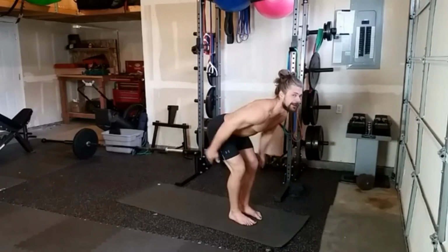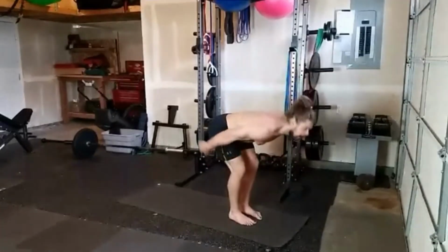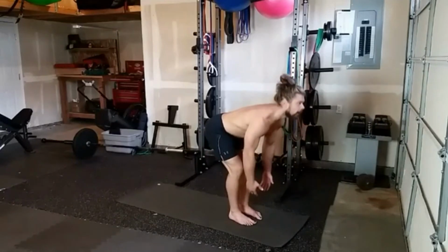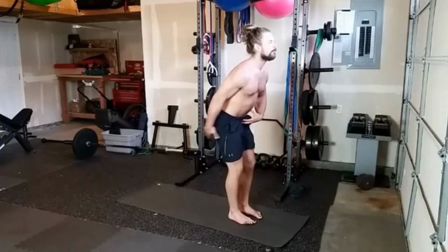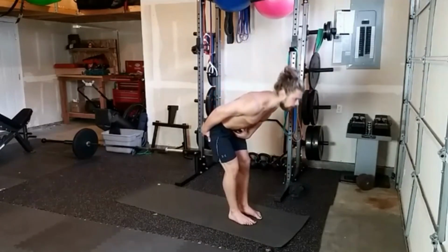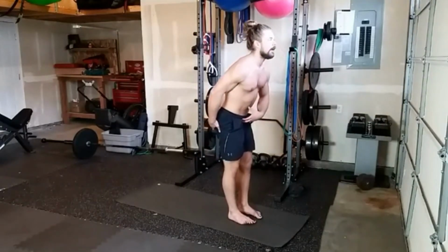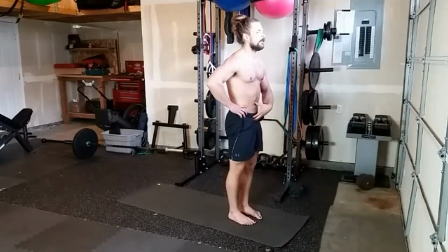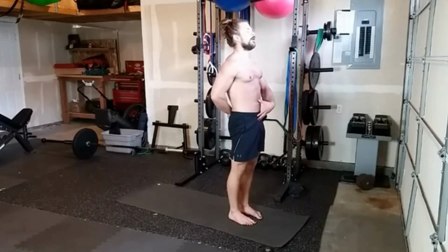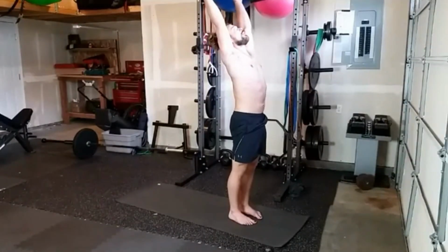Now I'm neutral here again, as opposed to asking for the spine to lift the body. I'm asking for these big V8 engine glute hamstrings to lift the body. So I extend from the hips, not the spine, so I come up in a hip hinge pattern. I've got my belly tucked in and stabilized to protect and neutralize that spine as I come up into my standing position, okay? And then from there, I just continue the sequence up to my extended mountain.